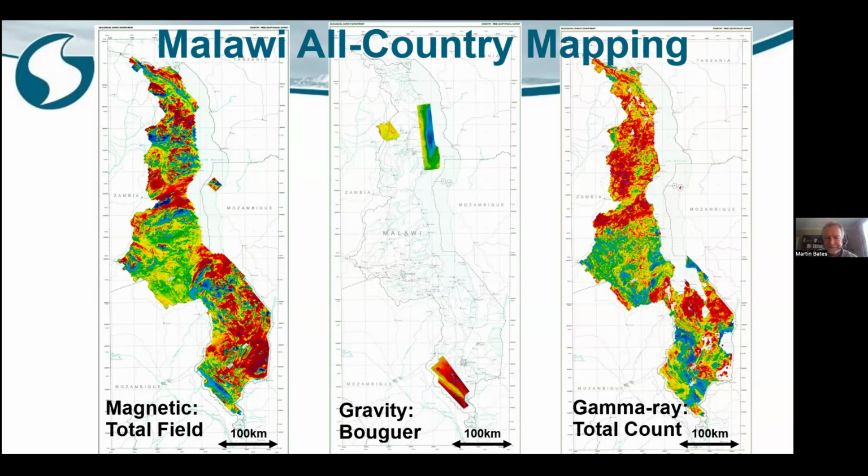Same with Tanzania. We did a little bit of gravity over some targeted structures that the client was particularly interested in. The Geological Survey of Malawi was the client. They had some deep basin structures they were interested in. You can see those low gravities due to sedimentary basins. And then on the right there, there's gamma ray data. So we did mag, some gravity, and gamma ray. Mag and spec, as we call it, mag and gamma ray spectrometry, are common combinations. And particularly now, these are the two things that everybody's flying because they're all looking for critical minerals, and these are the two best methods to do that.